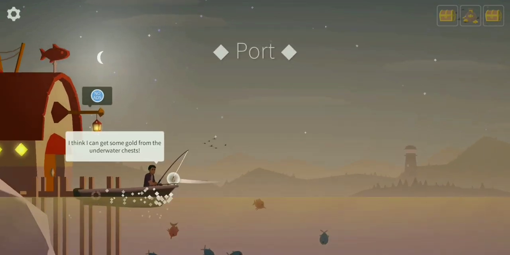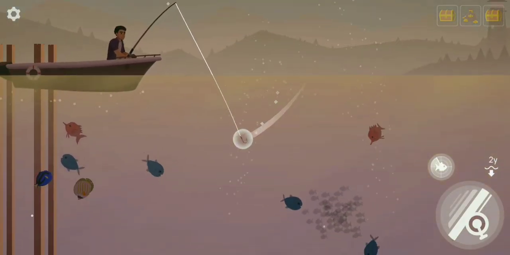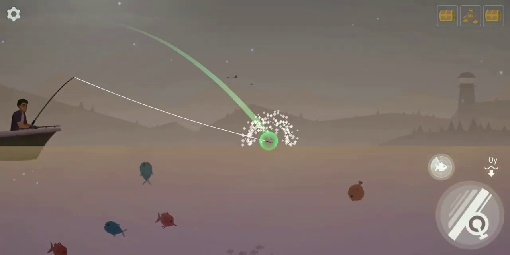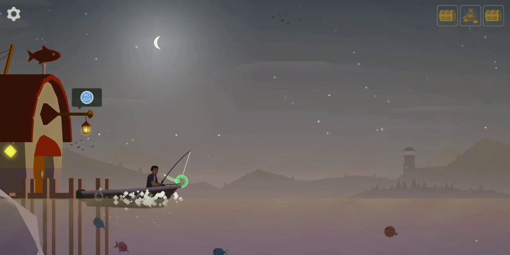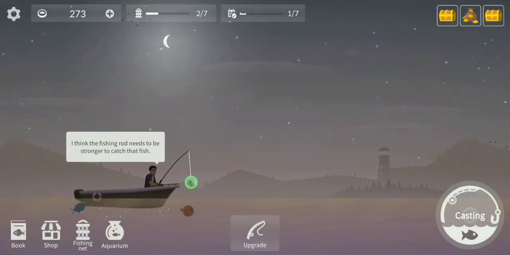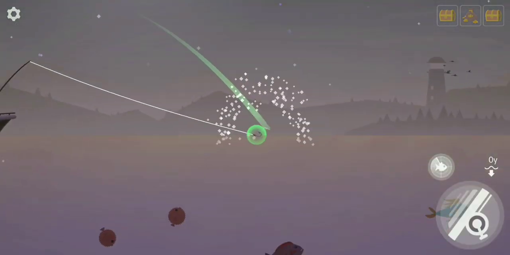Okay, I guess we are back at port and I really don't know what's the point of coming back to port, but let's catch some. Yeah, let's catch this guy. Why not? Okay, so I got bait and let's see. Can we catch a bigger fish? Oh, man, I really don't want you, man. I mean, we can use him as bait again, but we gotta go farther, I guess. I think I need a fishing rod to catch stronger fishes. I know, my man.